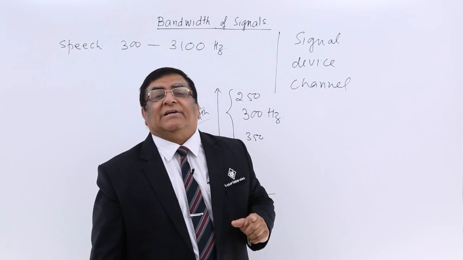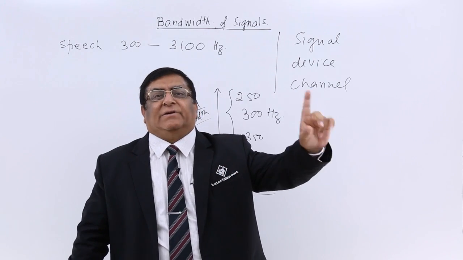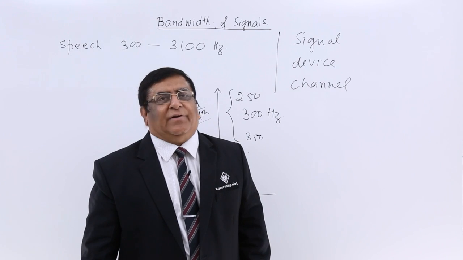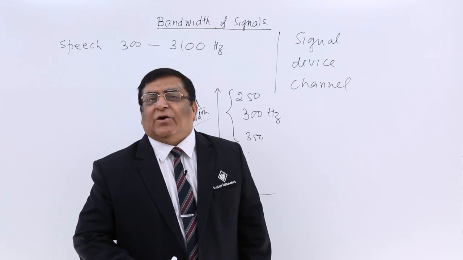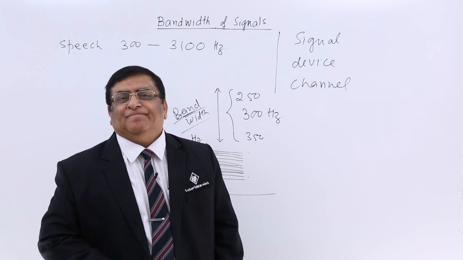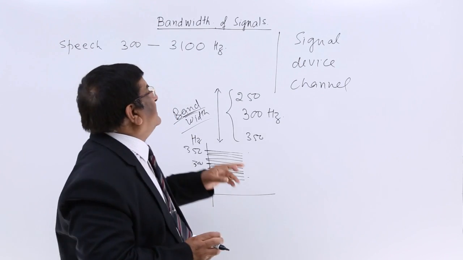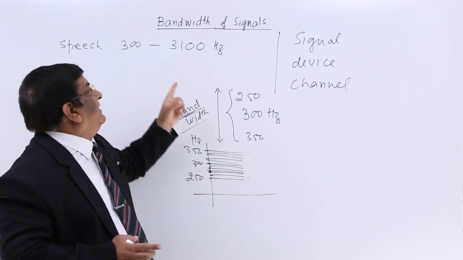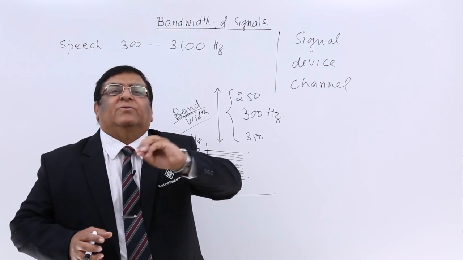And this combination makes my signature voice. That is why, if in a dark hall there are 500 people sitting, you are not able to see anybody's face. Somebody shouts your name and you can make out, oh, it's my mother, it's my father. How? Because you are listening to the combination of frequencies which is their signature. That combination belongs to them. That is why, though our frequencies are around 300, the total bandwidth we need is 300 to 3100, and there is always a combination of different frequencies with different people.